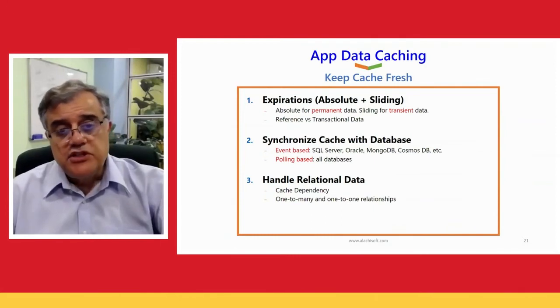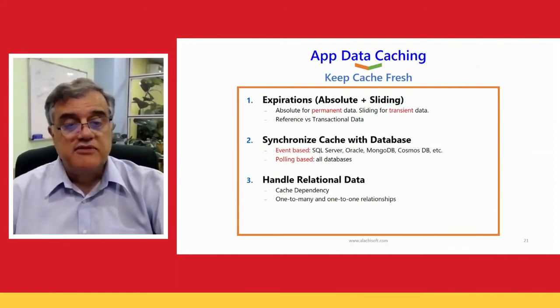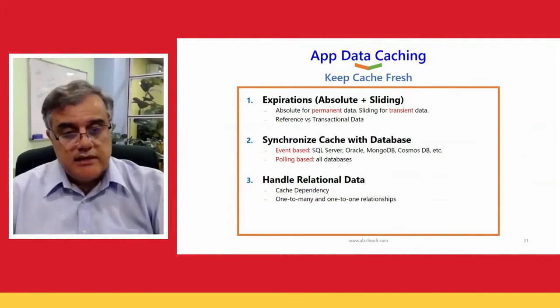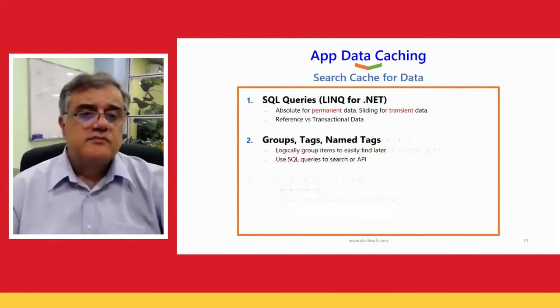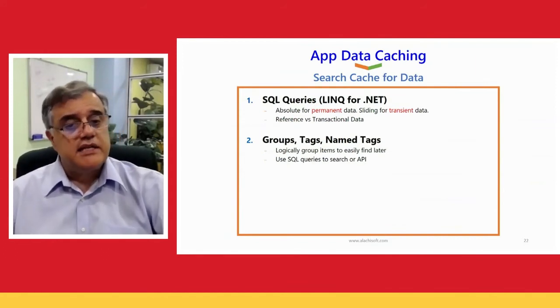So with these features, if your cache at least has the first two features, then you will have the confidence to put all types of data in the cache. And once you have that confidence, then let's go to the next slide. Once you have that confidence, you'll start to put a lot of data in the cache.